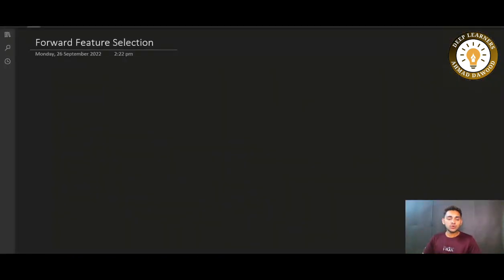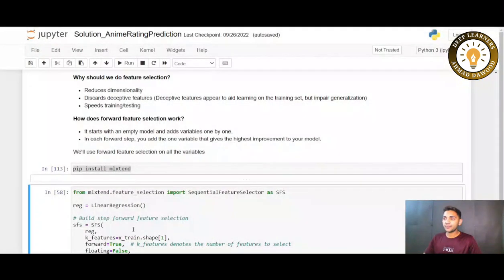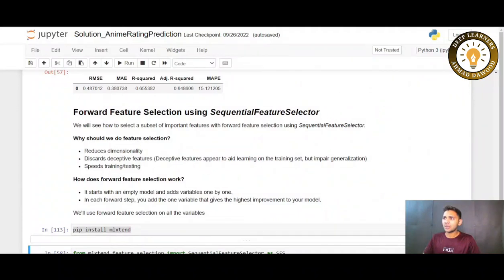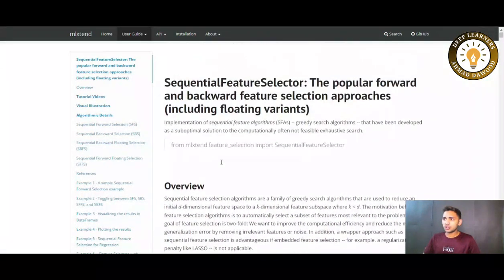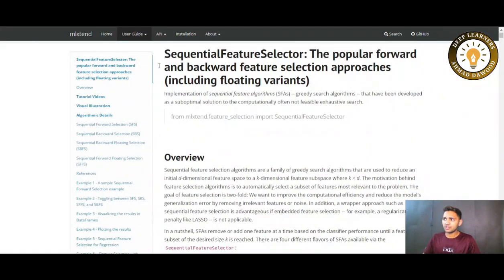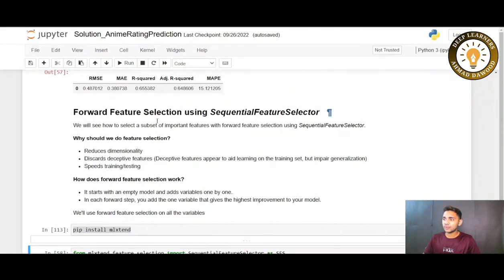I'll give you a clearer understanding of the forward feature selection that I am discussing here, which we are going to use to extract some important features. You can also read the documentation of the sequential feature selector provided by the machine learning extension.